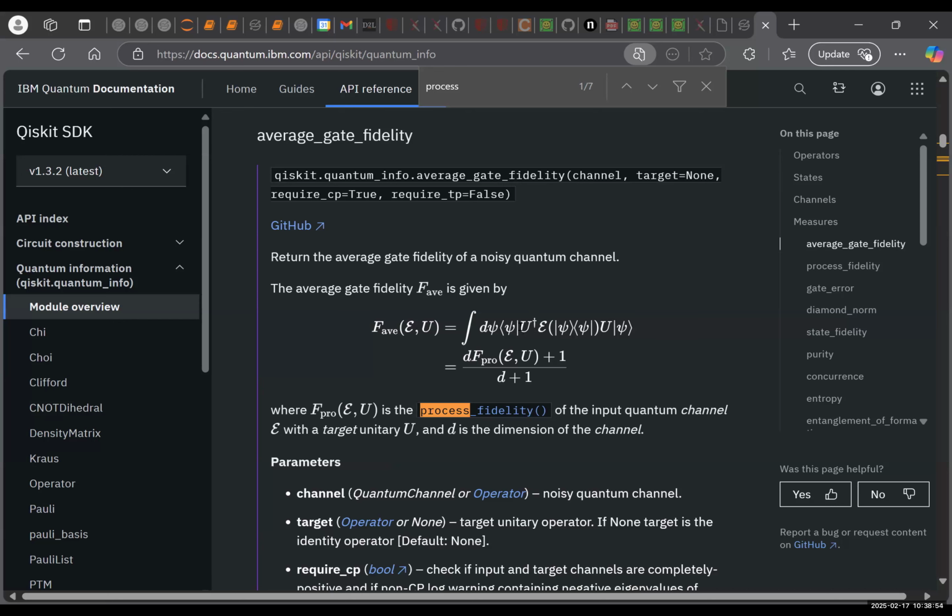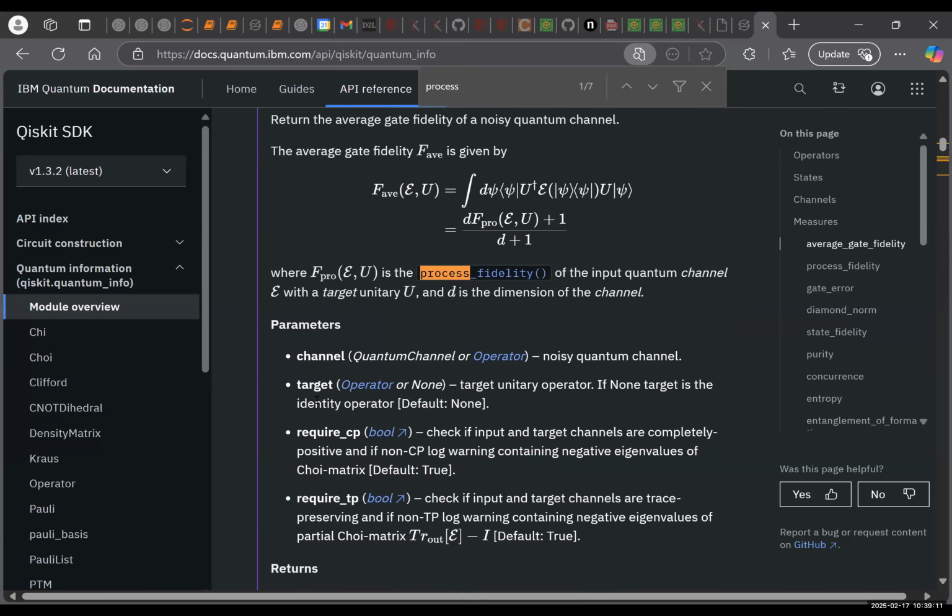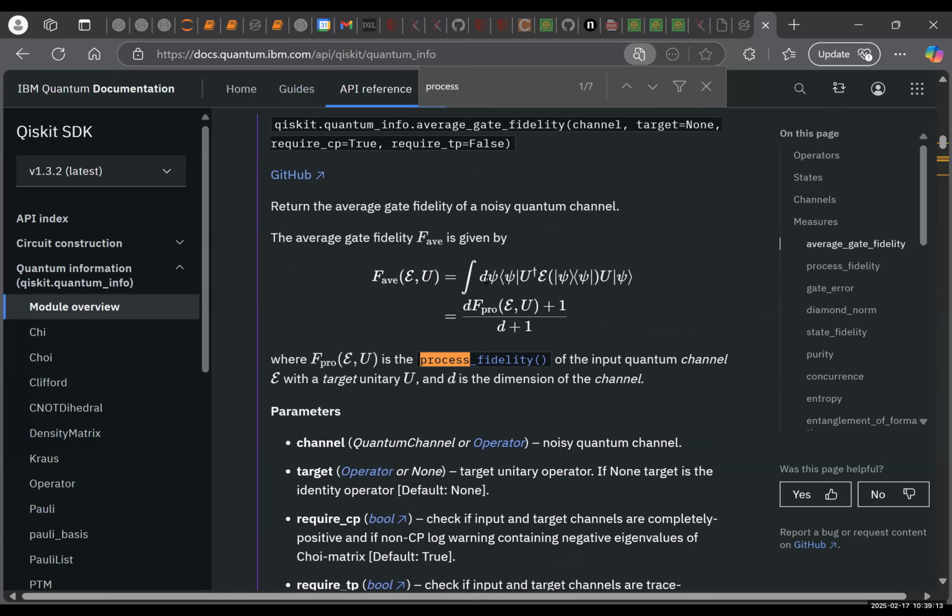And you measure how good it is with respect to the original state, and you integrate it over all the states. You need to have a measure. Practically, how you use the measure depends.